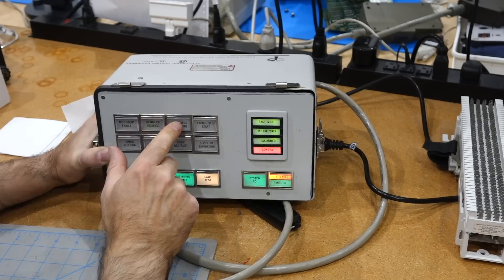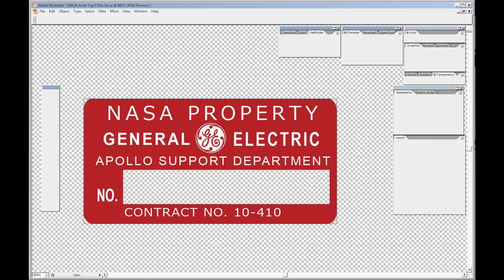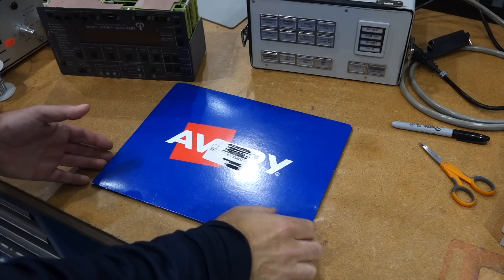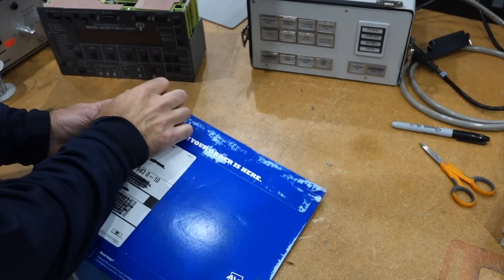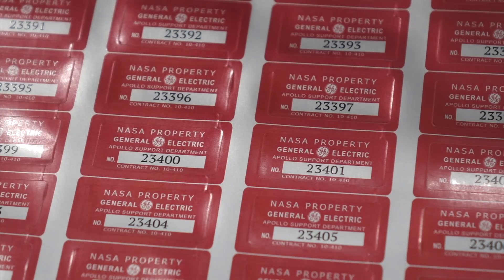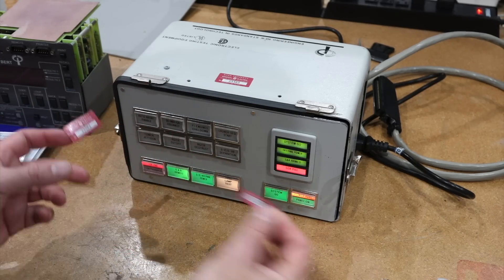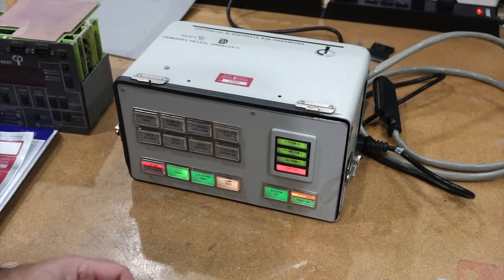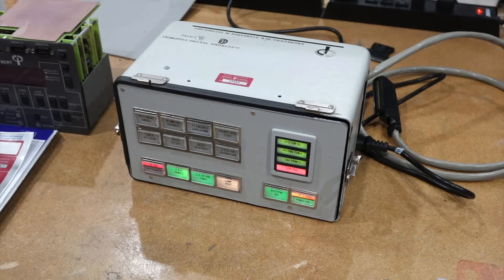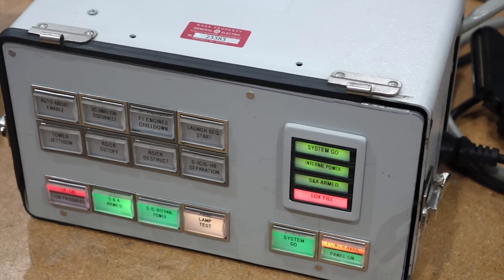It's still missing the final touch. Remember our GSE equipment NASA asset tag? Nothing that a little bit of Adobe Illustrator couldn't reproduce. And it turns out, Avery labels can print them for you online on imitation metallic asset tags. My Avery labels have arrived — oh, nice! They're pretty good actually! The label is kind of big, so I tried to put it on the front panel, but it's really not meant for that. I tried to cut it up in smaller pieces, but nothing really made sense, so it went where it's meant to be — on the case. So this is now an official prop, complete with a NASA asset tag.